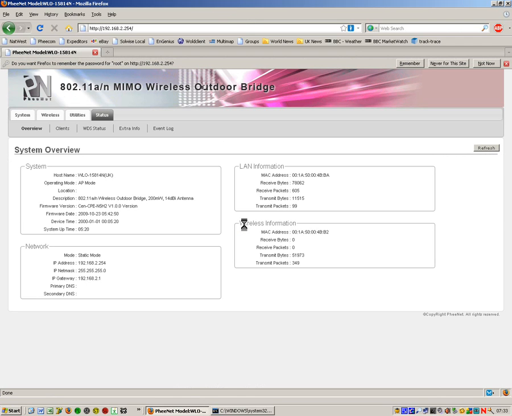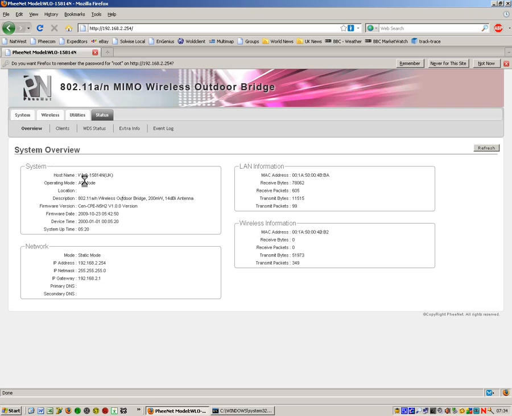Now, the way to use for bridging, for point to point or point to multipoint with this product, it says in the manual, is to use WDS mode. So, as you all know, with WDS mode, the important thing is each end needs to know the MAC address of the opposing end. So here are the MAC addresses of this actual unit. And just to cheat beforehand, I actually connected the other unit. I've written down the MAC address of the other unit, which obviously I'm going to need as part of the setup. So these are the important information that you need to know for this configuration.